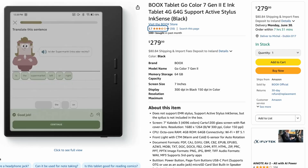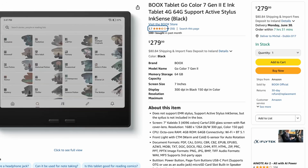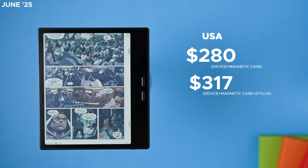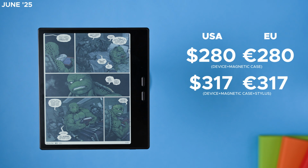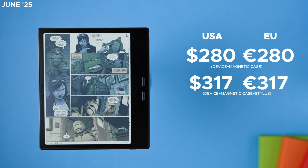On Amazon US, the device by itself is also around $280, so it's clear that Boox would rather you buy directly from their own store. In Europe, Boox Shop lists it at €280 for just the device and €317 for the bundle with the case and stylus. And honestly, these are pretty solid prices. Usually we see a big difference between US and EU prices, but not this time. Knowing what Boox offers in terms of hardware, software, the display quality and overall build, I think this is a really good deal for a device that can do so much.